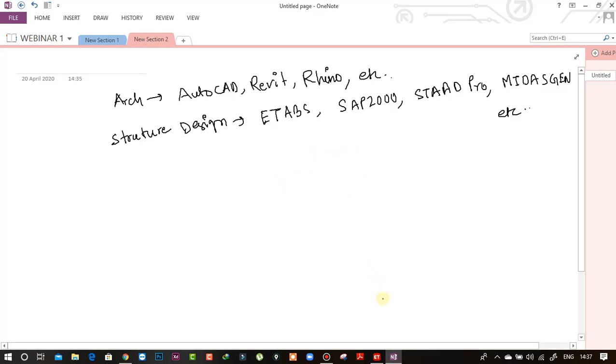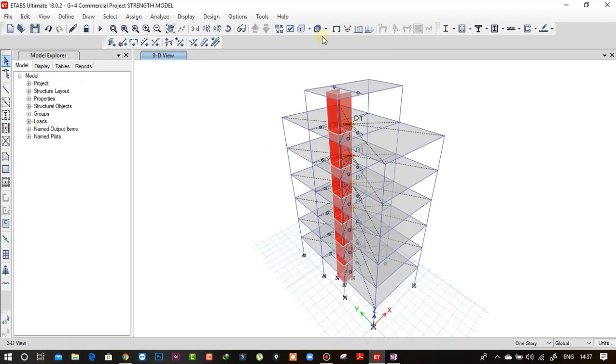So let me show you one thing. In ETABS, I have created a structure which is a G+4 structure, and this is with an overhead water tank and a lift room. Okay, lift machine room, and this is an industrial structure. So with a core wall, which is the lift shear. Okay, lift core wall. You can say the lift shaft. So now we can get the values of forces, movements, and the reaction values, all these kinds of things from this structure. So this is called the mathematical model.